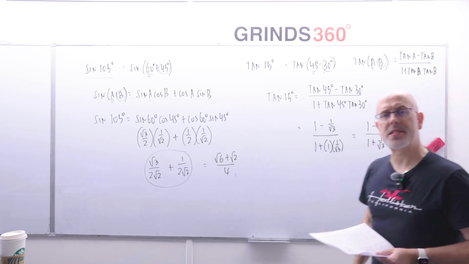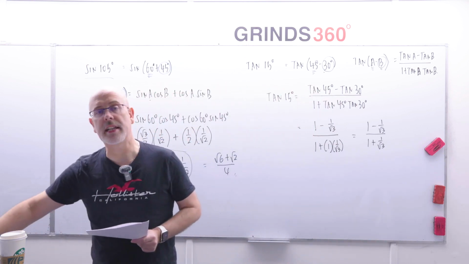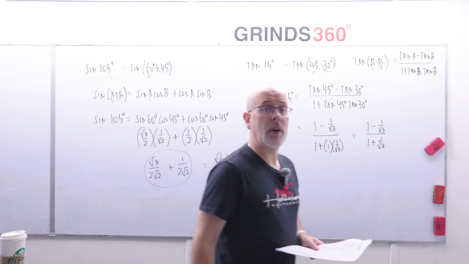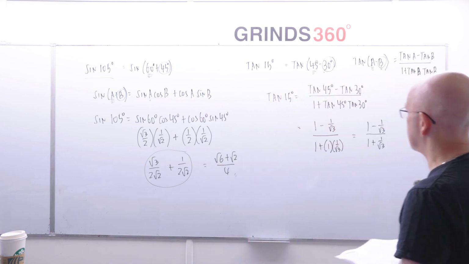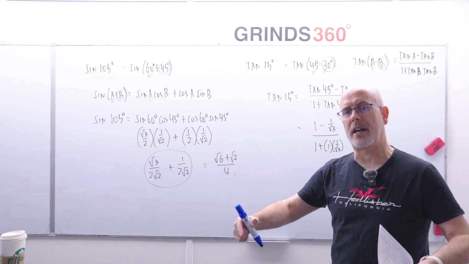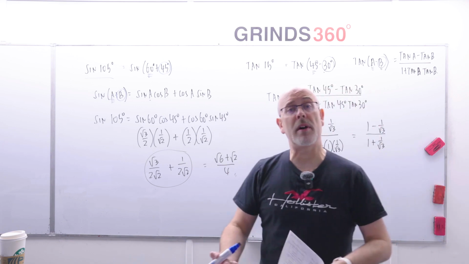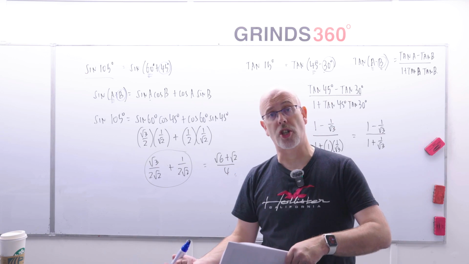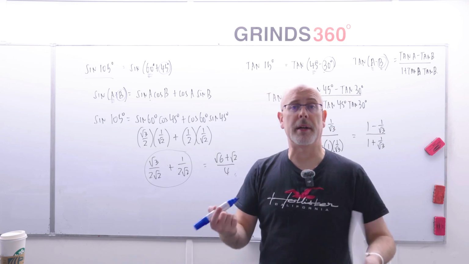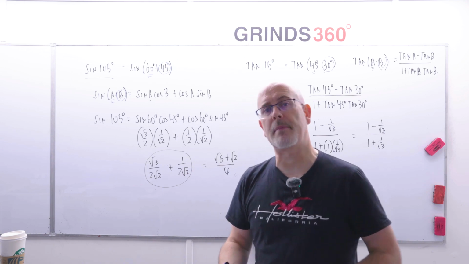Now again, leaving the surds like that is not great practice. So I will tidy this up as far as I can. Okay, that answer is correct. It's just not maybe as simple as I can make it. And because of the fractions here and here, anytime I've got fractions inside fractions, to deal with that, I'll treat the top and bottom of a fraction the same way I treat the right and left-hand side of an equation. As long as I multiply them by the same thing, nothing changes. All right, so if I multiply the top and bottom of a fraction by the same thing, nothing changes.